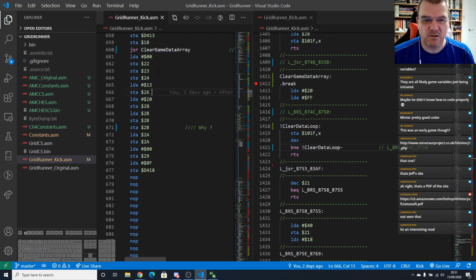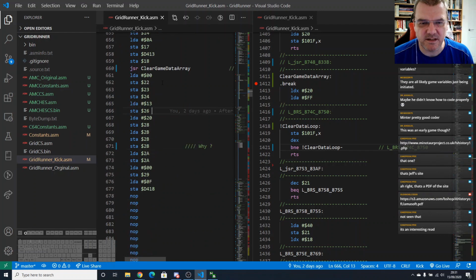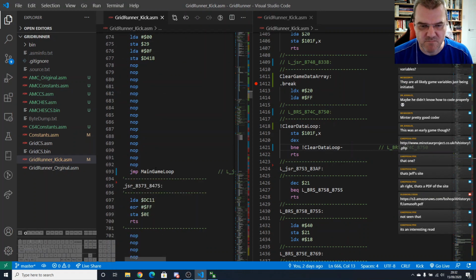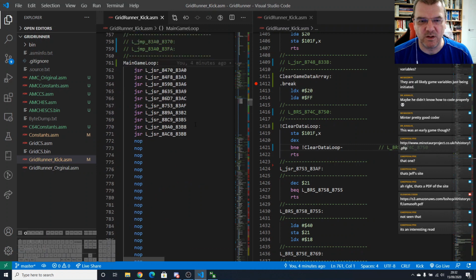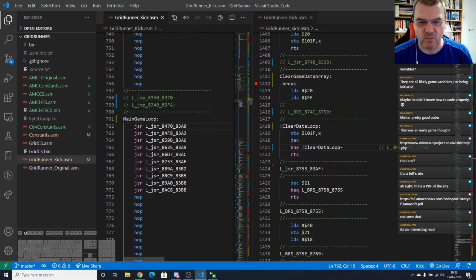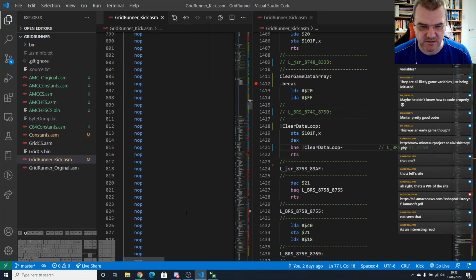Right, so this, like I say, is setting up the game, but we won't know what these variables are until we get into the meat, and then we go to the game loop, and this is the loop. So we've got 1, 2, 3, 4, 5, 6, 7, 8, 9, 10 different things it's doing.